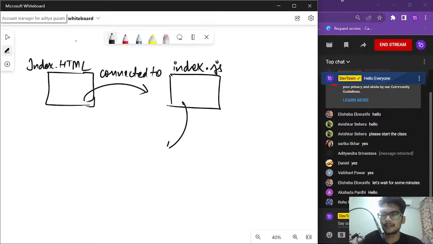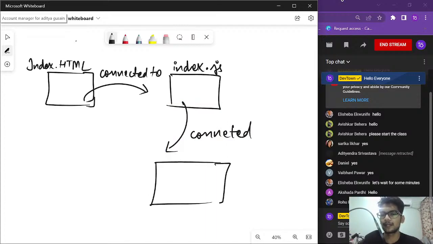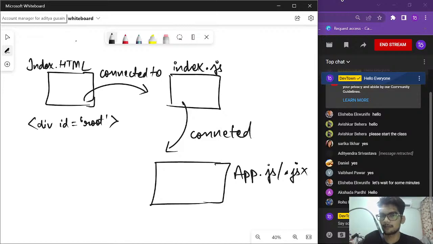Now this file is in turn connected to a third file, known as a component, which is our app.js or app.jsx. So this is how it works. The index.html contains in the body only a div with an ID of root. With the help of the JavaScript file, you are able to target this root element.